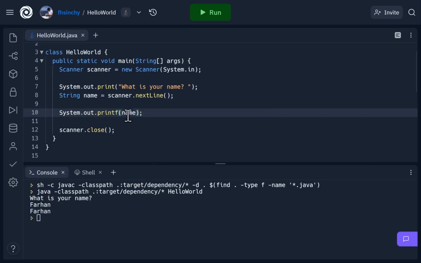Now, instead of just printing out the name like this, we can say hello %s, how are you? And then we will put a comma, and we would like to replace the %s with the name. So we will put name.